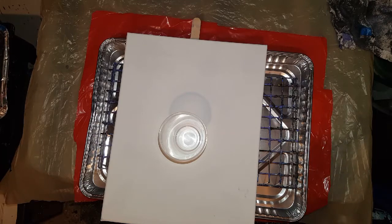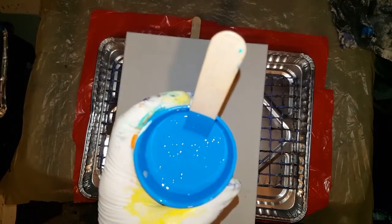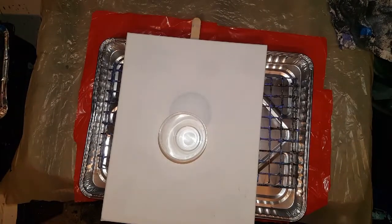And this is Liquitex Basic Cerulean Blue Hue. So there's some crazy colors, and I have no idea, because that's usually the way it goes with flip cups with me. But I'm kind of missing flip cups, so I'm going to go for it.